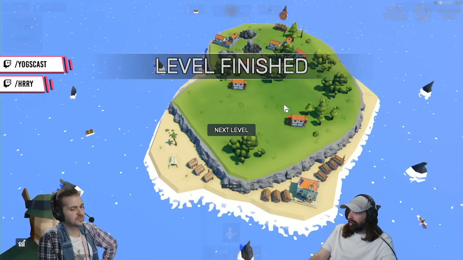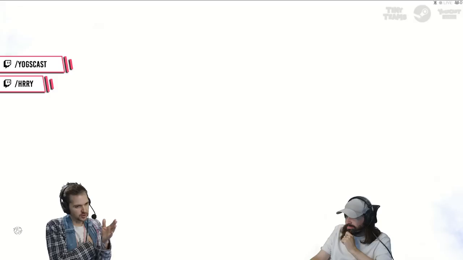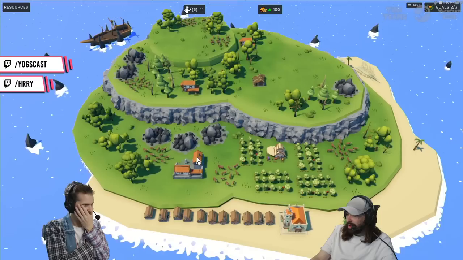Okay, interesting. So it is like a little puzzle game. Next level. Sure. So, yes, it's a puzzle. It's really a puzzle game where I forgot that you have to do this. So the first thing you have to do is get a worker hut, really. Oh, but you've started with some, which is great. Started with loads. Okay. So you've got loads of work huts.